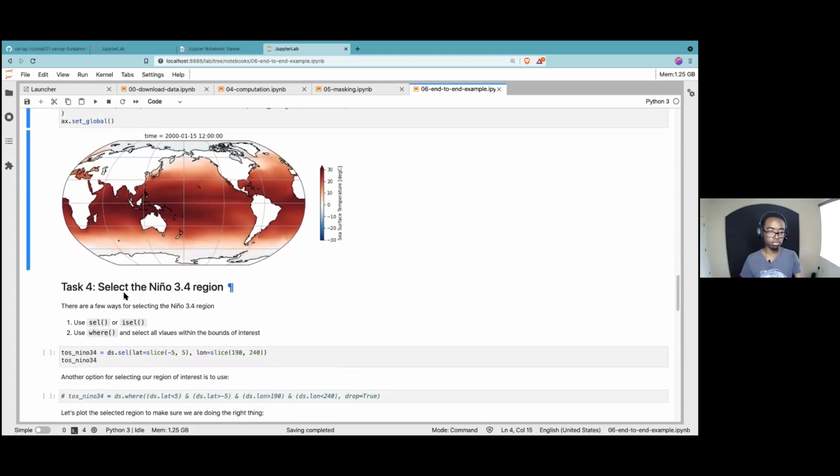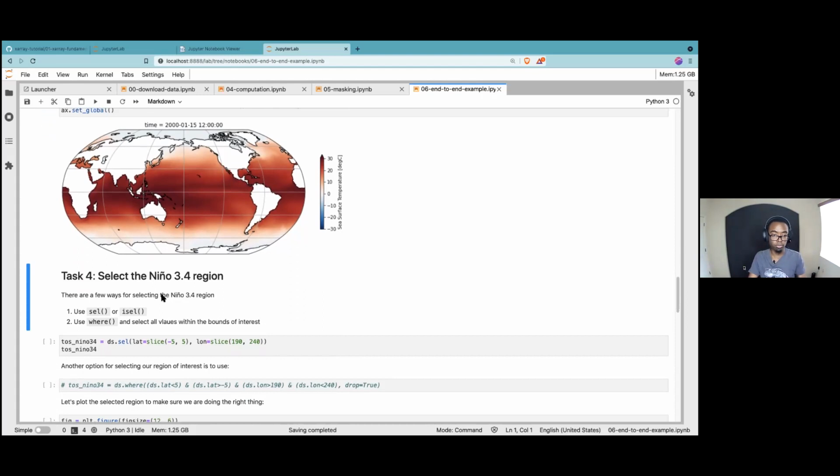But now the next task is, let's say we actually want to discard everything except this region that we're interested in. So the NCAR 2.4 region. So we have two options. We can use cell and iCell because we know what the bounds are for that region, or we can use where.